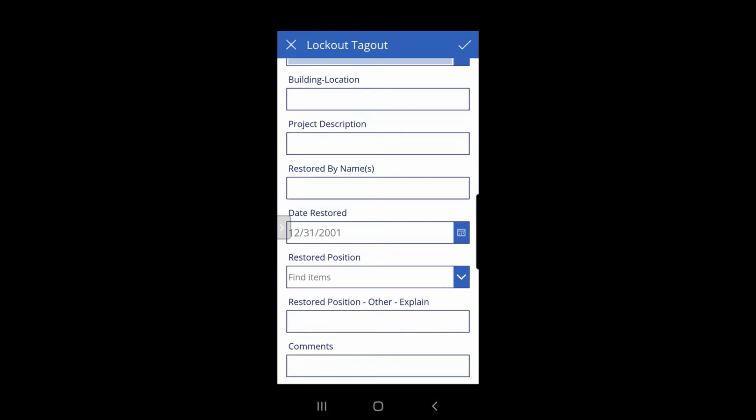The project description is probably something that is useful to utilize when engaged in a group or group principal lockout, just to explain what's happening throughout the process.